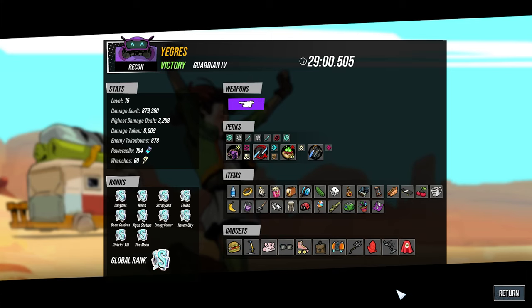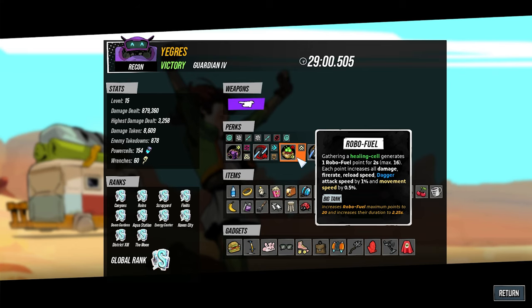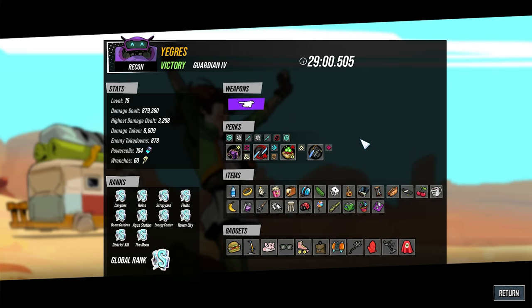Guys, that was actually pretty tough. When Kangaroo Sentry, Relentless Pursuit, fully upgraded, Happy Slice, fully upgraded, RoboFuel, once upgraded, Favorite Weapon, once upgraded, and all that good stuff. Right, I'll see you back at the moon with Engineer, Drones, Bodybot, and Kangaroo Sentry build.